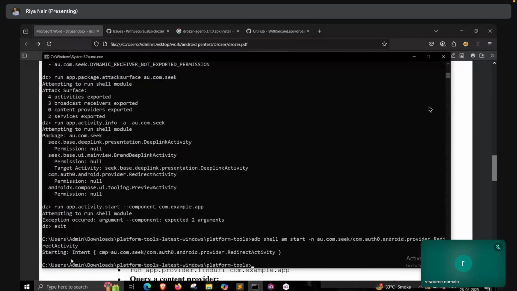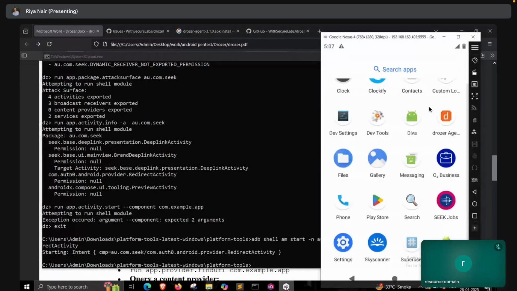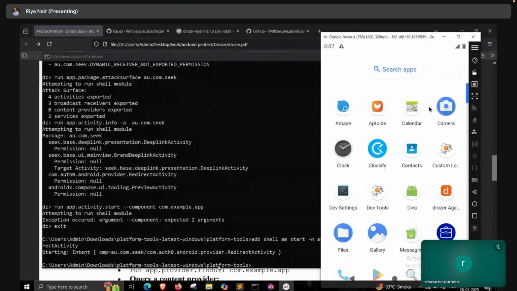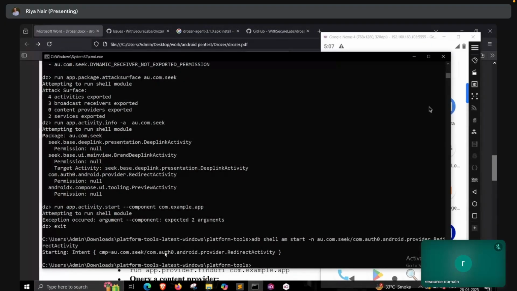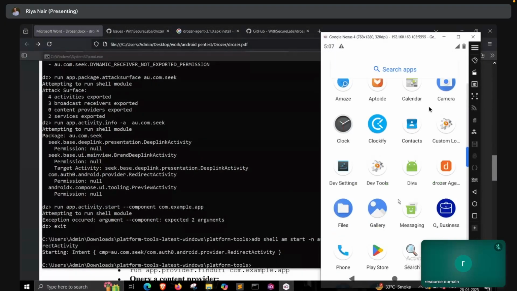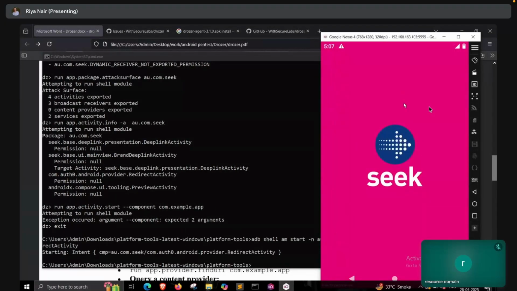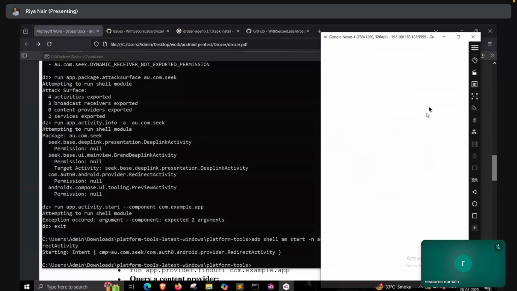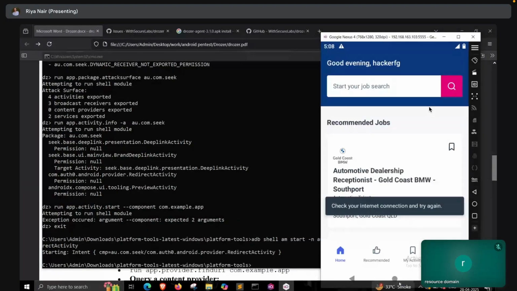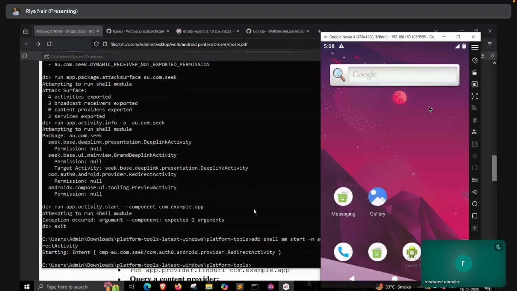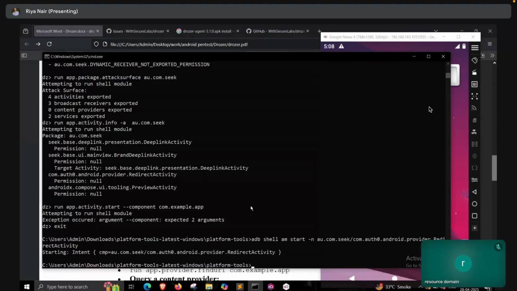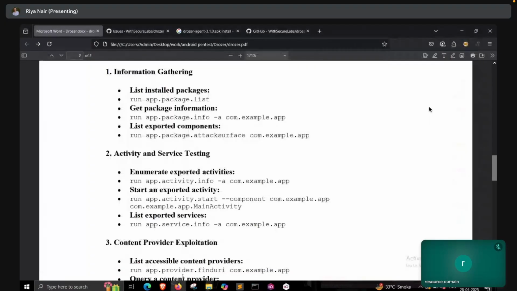So you can see intent has been started. Now obviously nothing has happened in the application because this is some internal part. Got it? So first I have to read the application functionality to see where the authentication system could be, where there is a chance of redirection. So I have to read the application, then go inside and I can do this. Got the idea? So that is majorly about how you can start an application component.